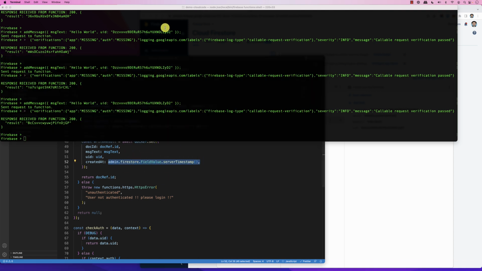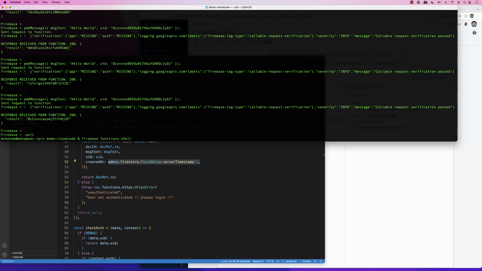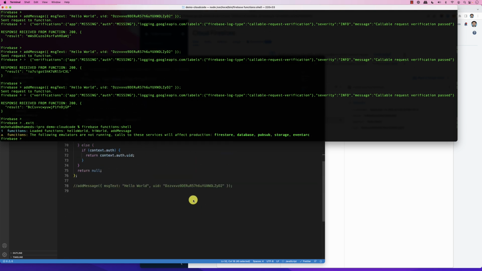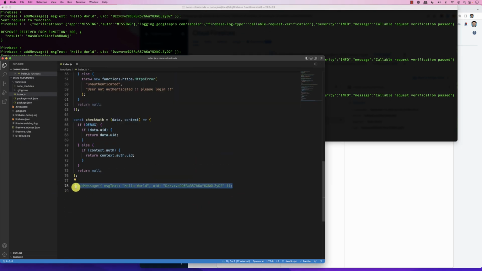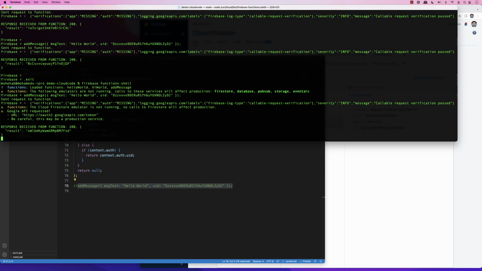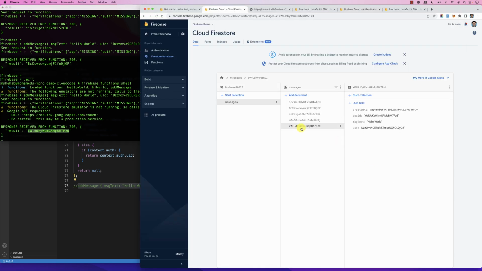So now let's do this exit, do this here, shell again, and then I'm going to copy this one here, paste it here, and enter. And then basically it's the E1 that starts with an X, ends with a D, X and D. And you could see here that the created time is the time on the server.